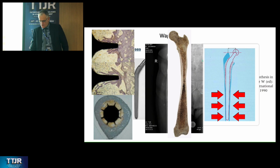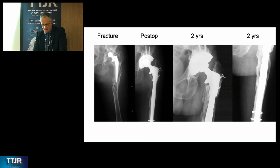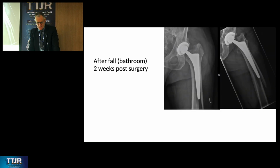So nowadays, we actually see better implants. They are modular, or maybe even bent or having a kink, which allows them to be used also in slightly deformed fractures or femurs. This is an example. You see the follow-up, and it shows very nicely how the bone of that comminuted fracture of the proximal femur can really very nicely remodel. The concept behind that is that you don't try to strip the bone from the soft tissues, but you try to leave everything intact, very much like you would do in a fracture fixation.